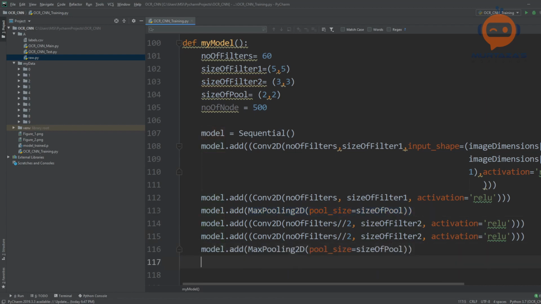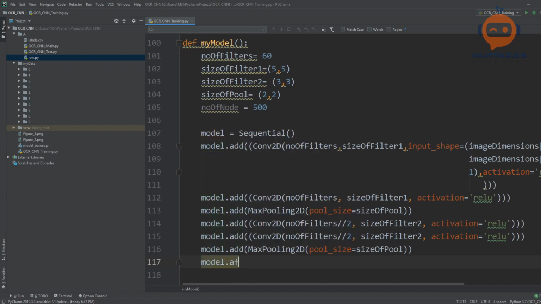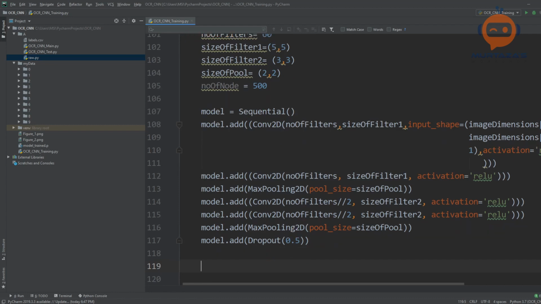Then we are going to add our first dropout layer. So model.add, then we are going to say Dropout, and there we will add 0.5. 0.5 means 50%. Then we are going to write model.add and then Flatten.